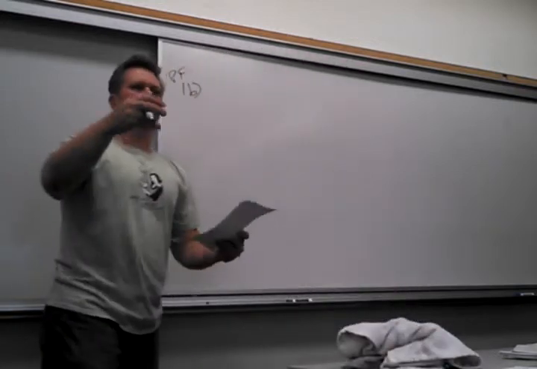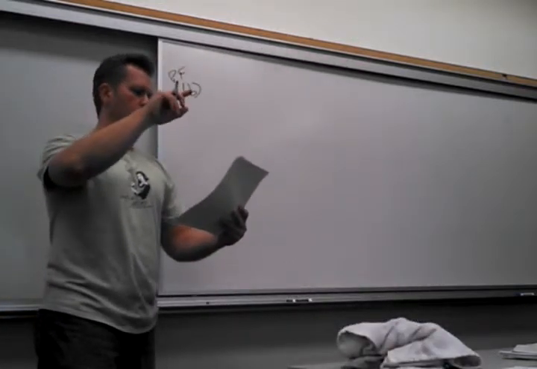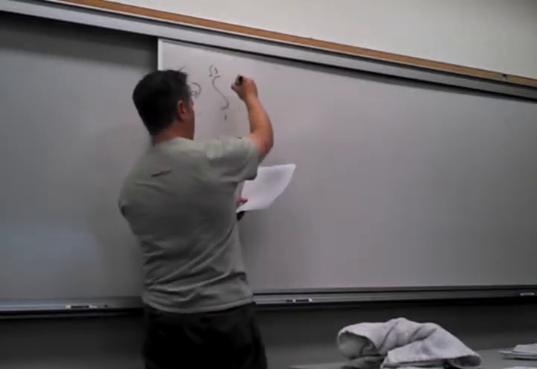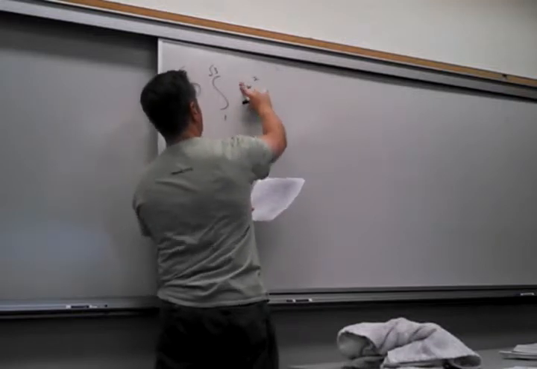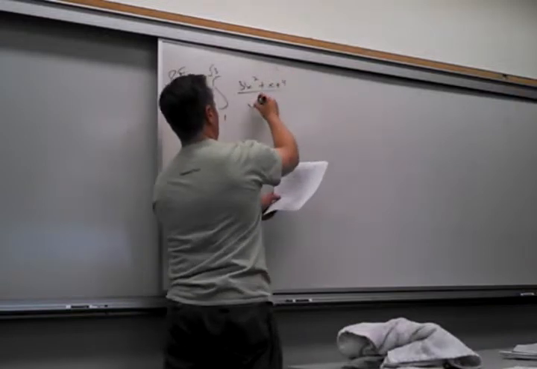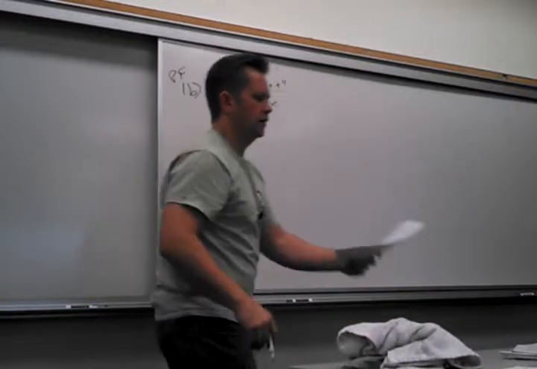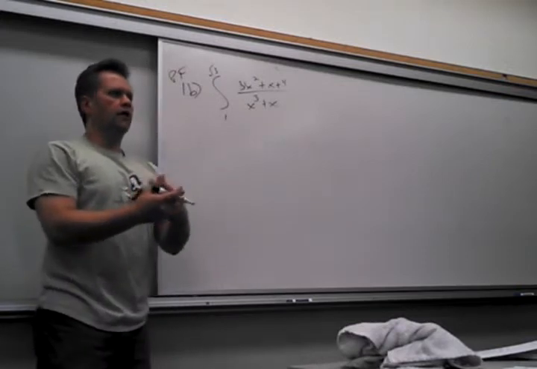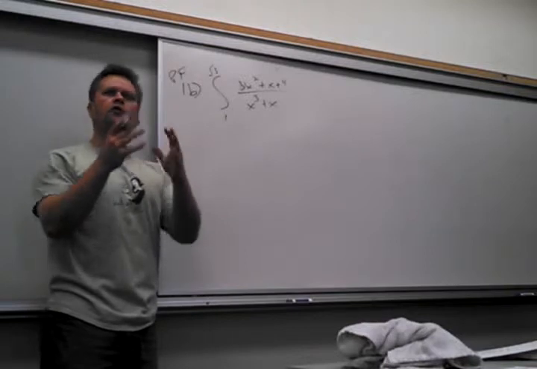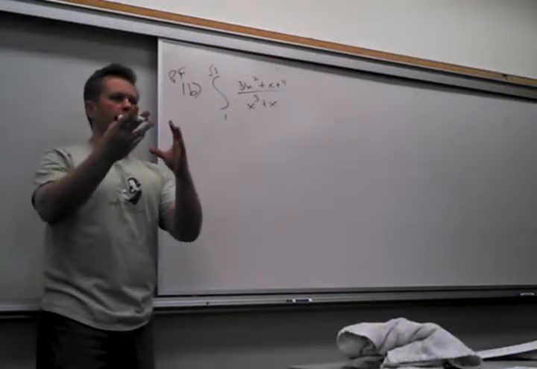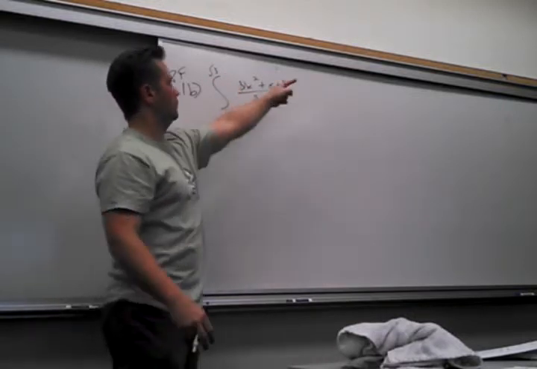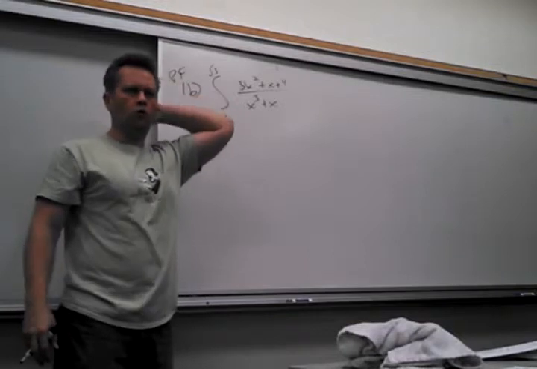So the real good question is, all right, I see what you did, but how do you know when to do that? The main reason I knew why to do this is because the bottom is factorable. The bottom is nothing nice. In fact, I certainly don't want to use trig sub here because I have a cube, and none of my identities have cubes, right? Now I could take an x out and maybe use a trig sub, but look at the top. That's just not going to work well.